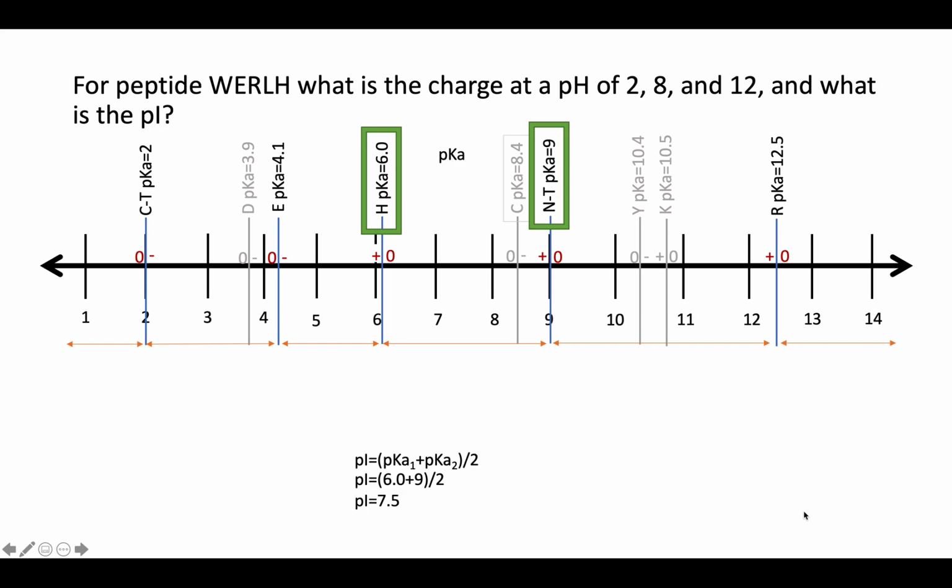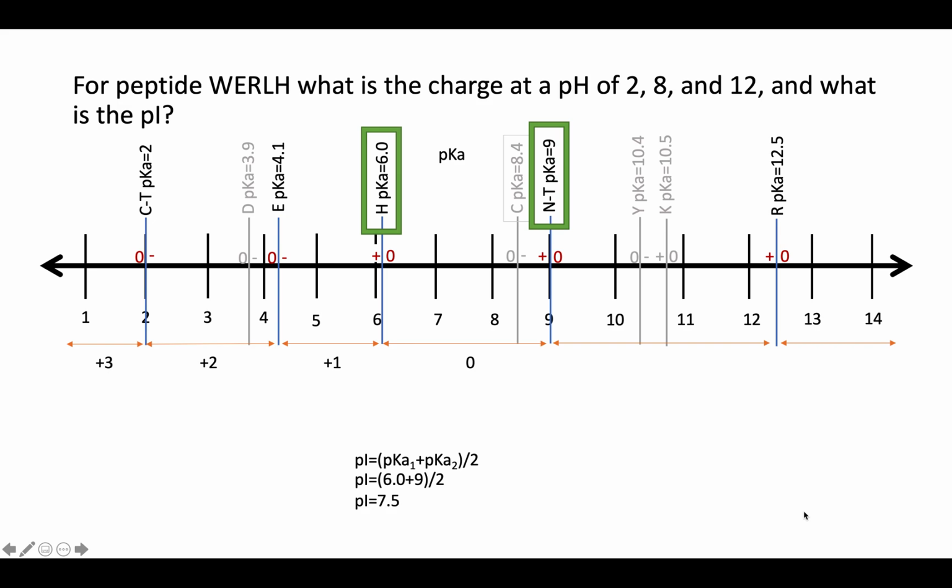So when we're finding pI, we're again going to start all the way to the left and calculate what exactly the charge is going to be. So all the way on the left, that zone is going to be plus 3. Next one's going to be plus 2. Next zone is going to be plus 1. And the next zone, which is between 6 and 9, is going to be 0. Notice I totally ignored the lines for the amino acids that are not present. Make sure you are only looking at the charge between the amino acids that are present in that specific peptide.